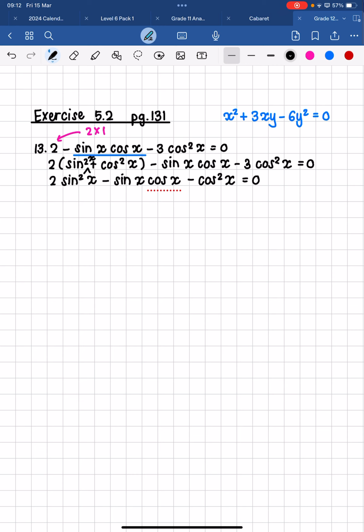Right, now this is one of those trinomials where you have a sine squared and a cos squared and a sine cos in your middle term. So when I now factorize that, I'm going to have sine x cos x in my 2 brackets. Not only sine x cos x, but those are going to be the variables. Okay, can we see how we're going to factorize this?